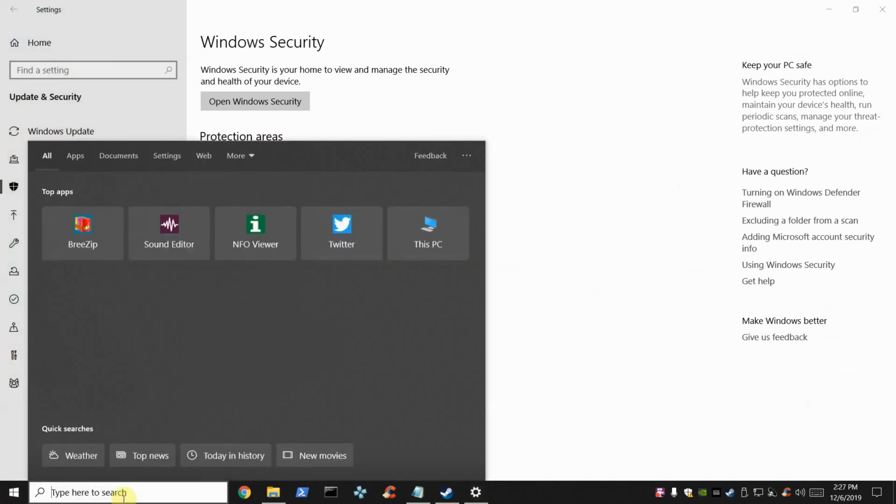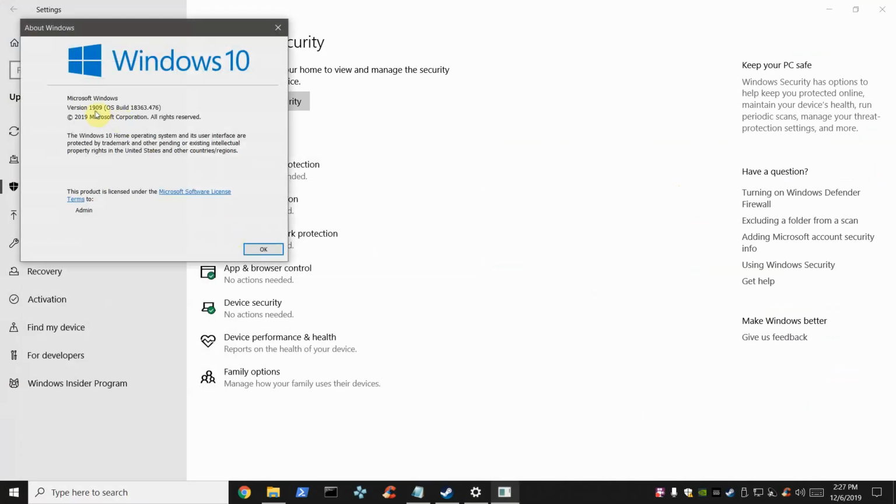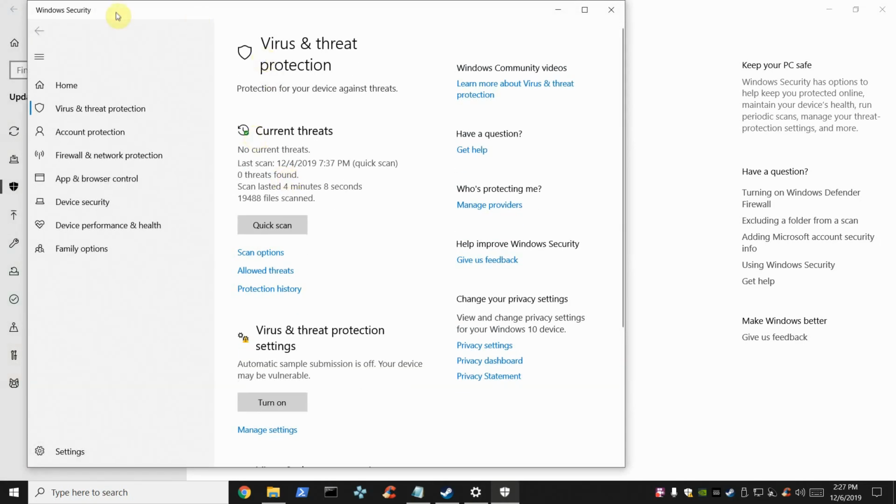Now, one thing, too, I want to show you. I'm using the very latest build of Windows that we have for now, 1909. So all this stuff works. If they say it doesn't work on Windows 10, you say whatever. It works on Windows 10. Anyway, Virus and Threat Protection. It's going to launch Windows Defender, essentially.